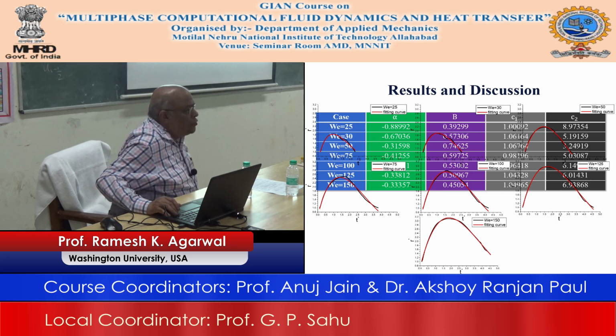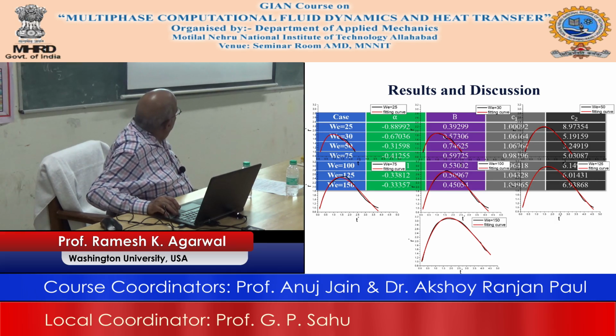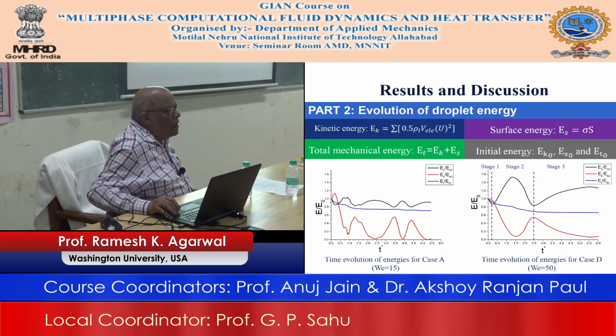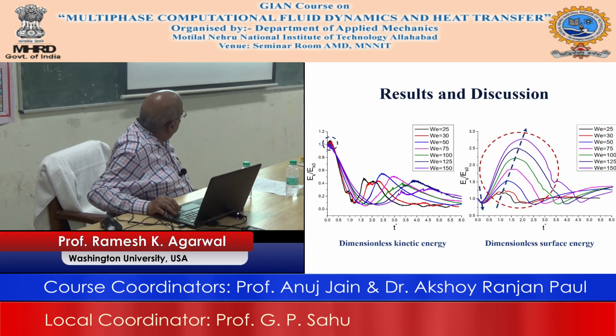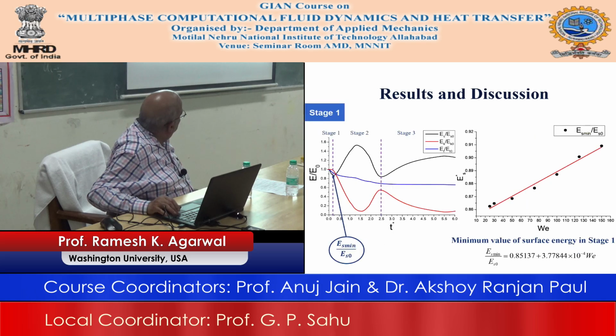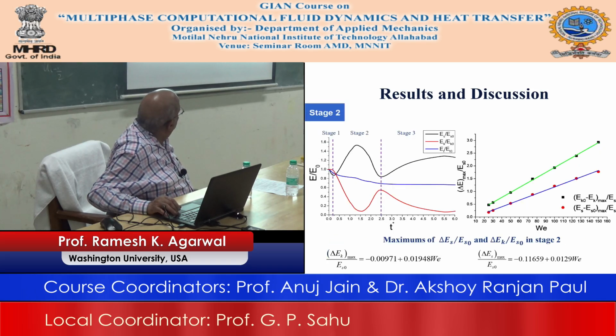So this is the evolution of the droplet energy. I didn't want to spend that much time, but again you can have all these calculations because you have all this information. These are for various Weber numbers, the surface energy and the kinetic energy. Surface energy is due to surface tension, and then again you can have these correlations that are listed there in terms of the Weber number, which is almost a straight line. So you can go over it, you have all these notes.